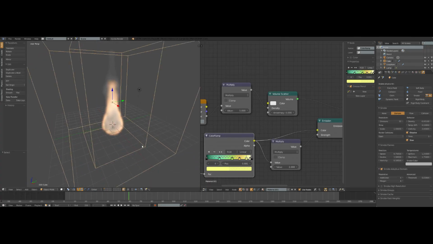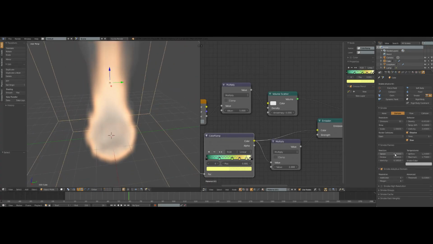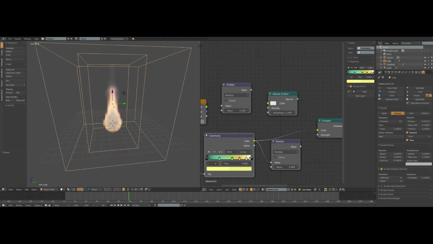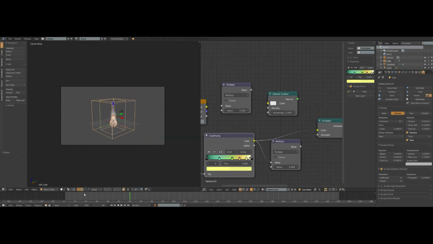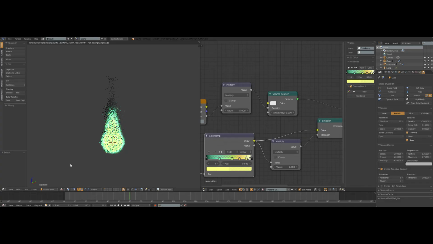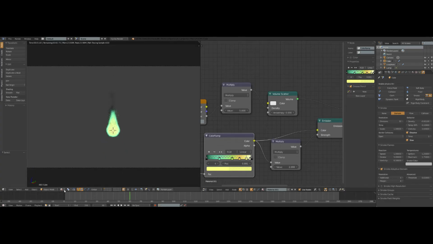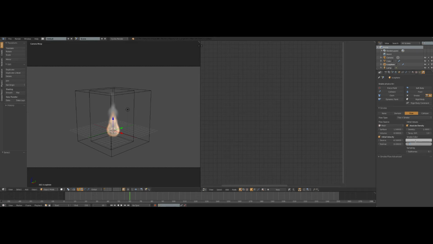But now I think I want to have more smoke. So I will play around a little bit with the use values. You can see use larger values for smaller frame. So put it to 1. I want to have more smoke. I like smoke. It somehow looks more natural. I don't know why. Looks more interesting. Yeah, that's interesting. And then maybe flame rate to 0.6. And that's our fireball. Nice.